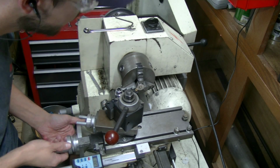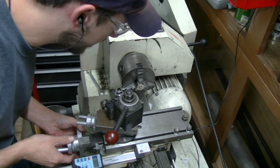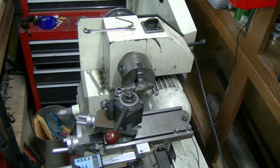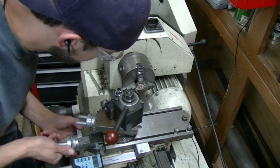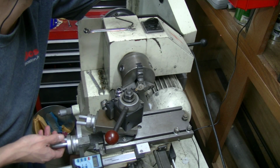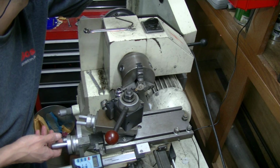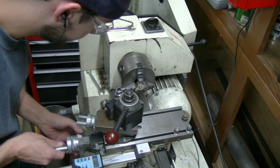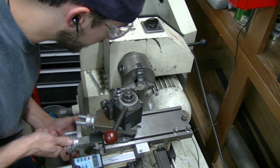And so I'm going to touch off here. Get the old hat turned around backwards. Let's touch off and get my zeros up here. Get a zero. Set my absolute. Alright. Now get my zero this way.